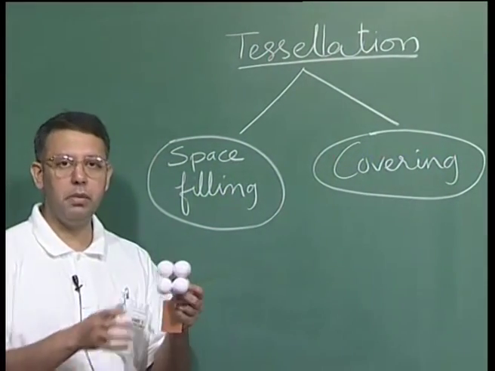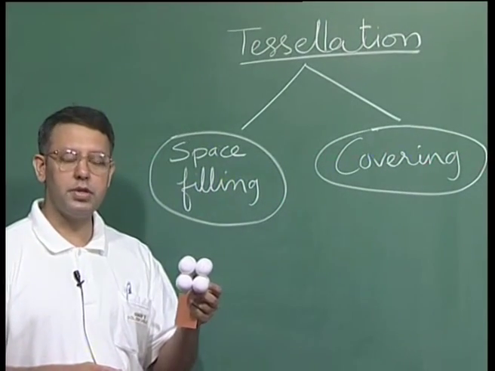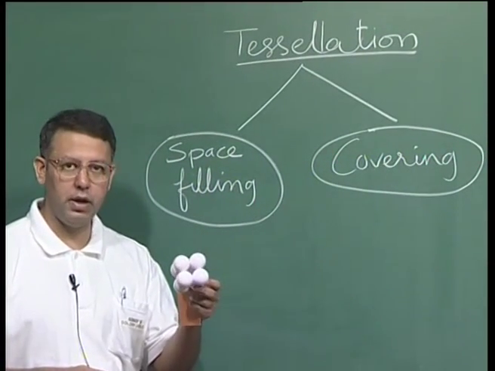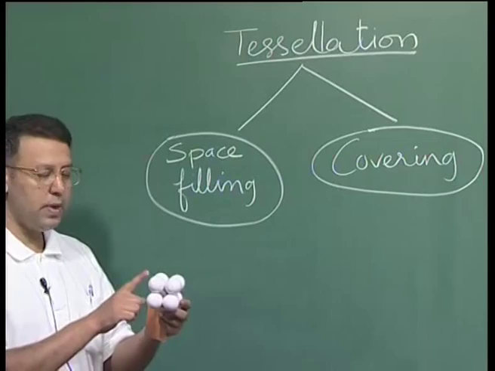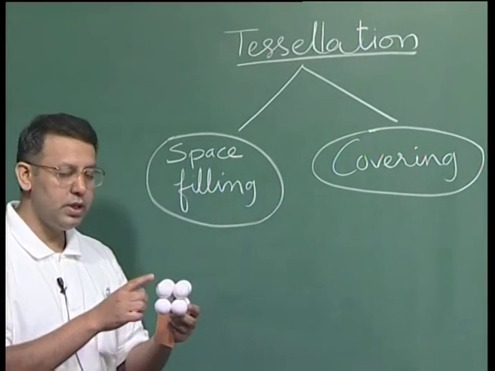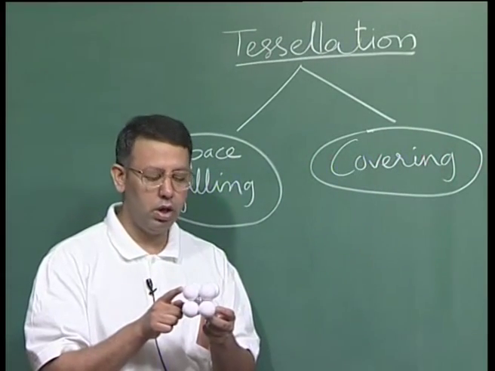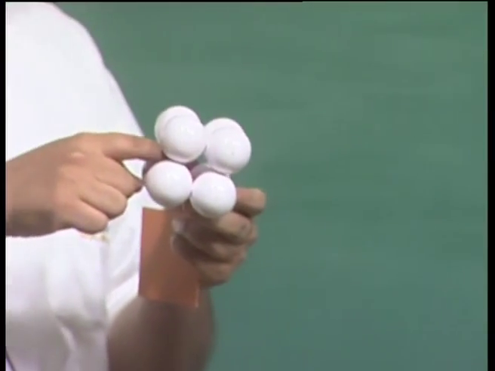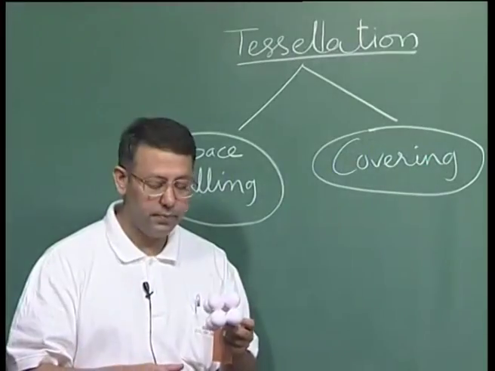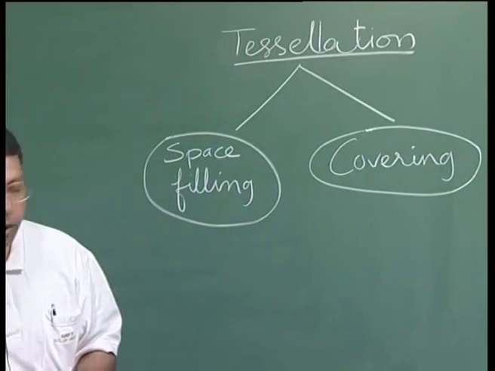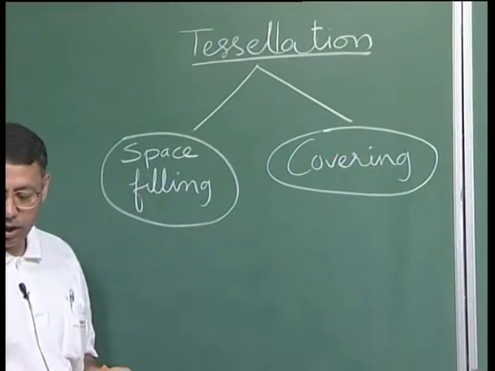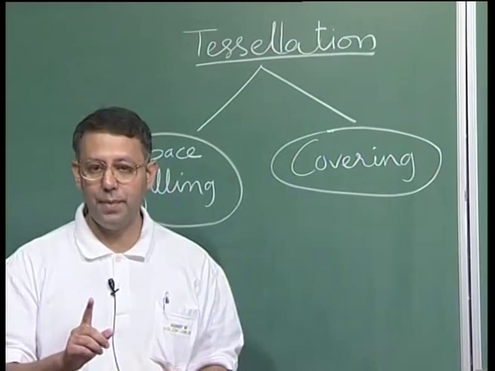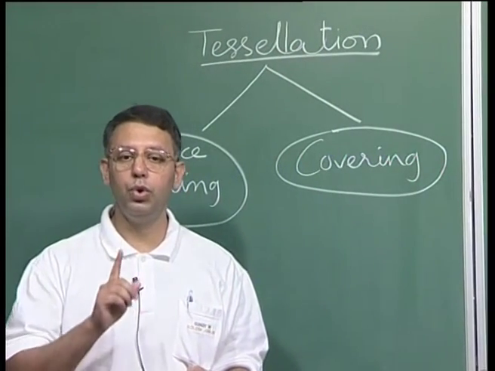This is a space filling model in which spheres have been used to do a space filling tessellation. In this space filling problem, you can see that there is no overlap between the balls, which are nothing but table tennis balls, but there are gaps left, which are nothing but the voids. On the other hand, suppose I am talking about covering. Here we are allowed no gaps, but we are allowed overlaps.